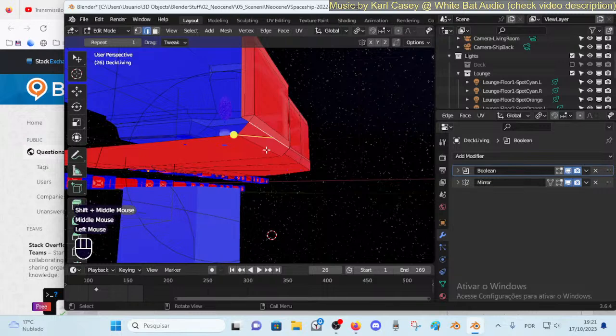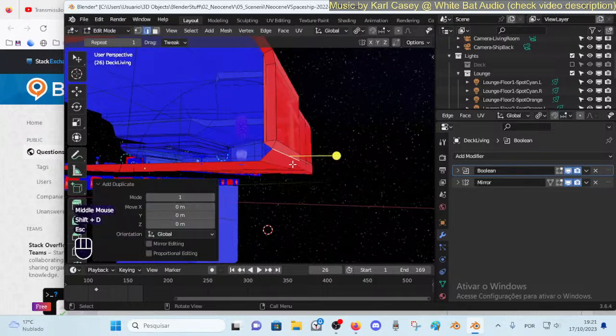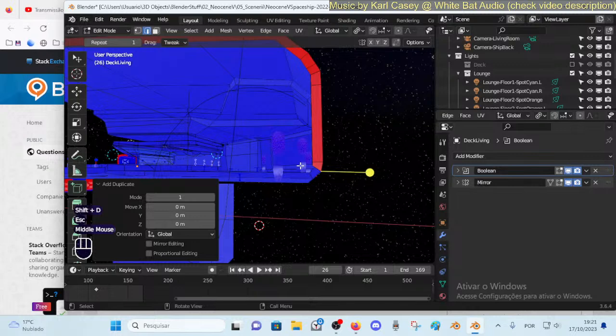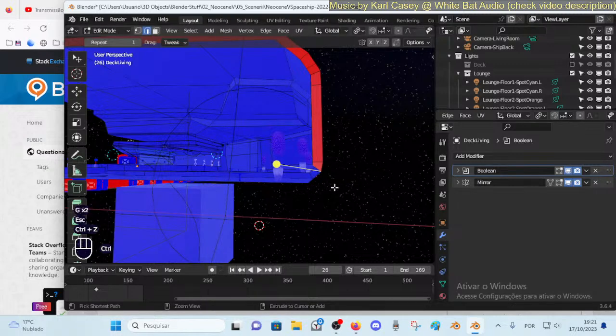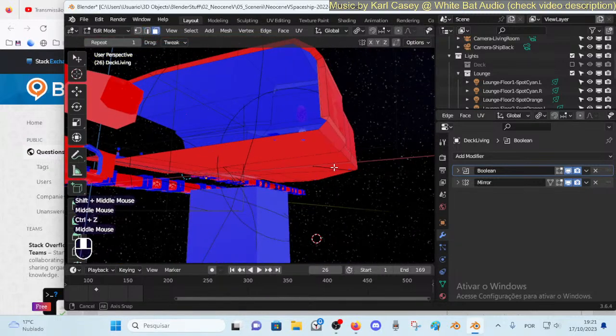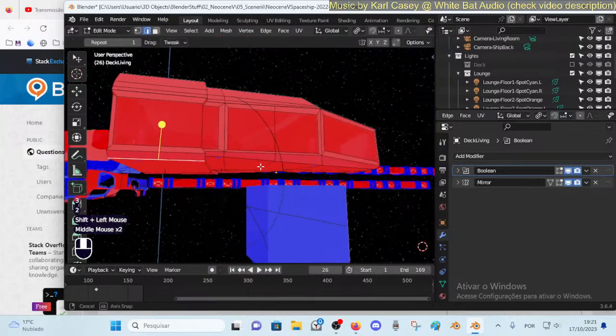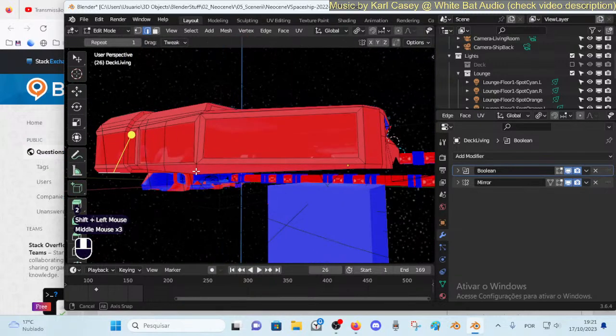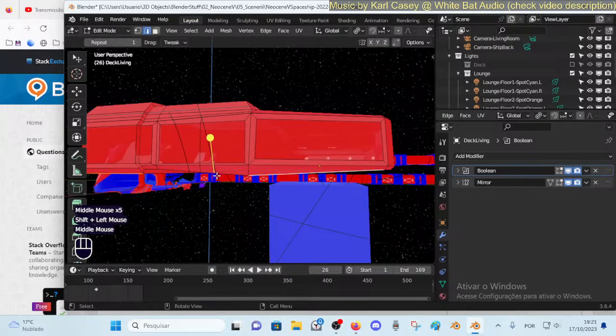I'm not in a position to create the... All this I'm going to change anyway, so I'm going to make a simplified thing here, like a simplified hole, if that's the name.